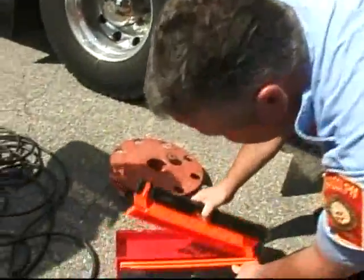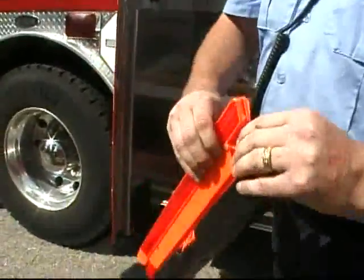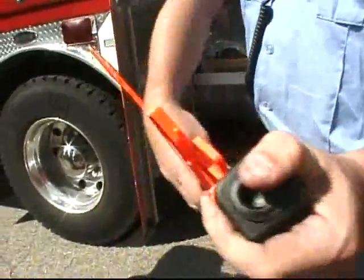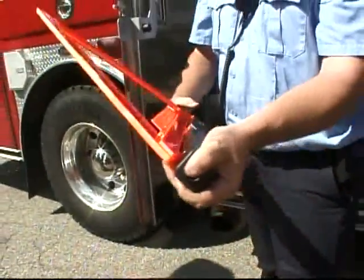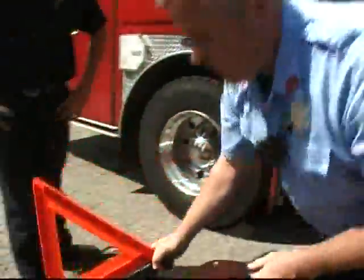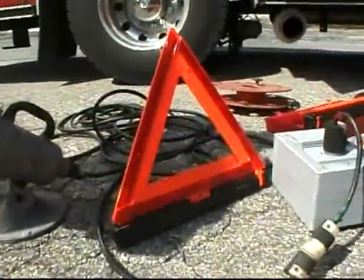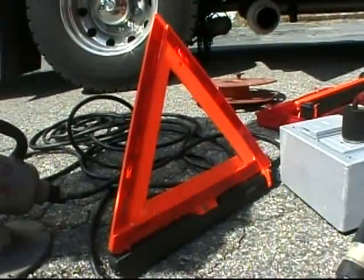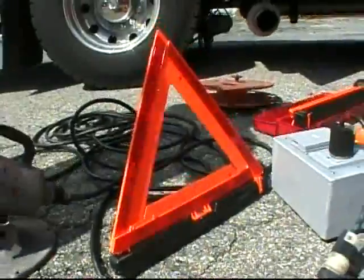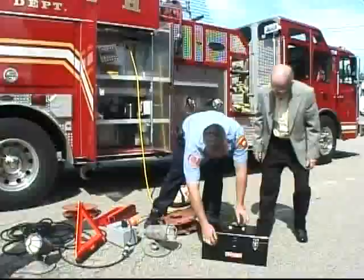Instead of using flares, which everyone used in the old days, we have these now. You set them up. That's if we're working on the highway, if we're going to be tied up for a while, or on the side of the road. Those reflect and they illuminate pretty well. That's fantastic. You guys are really self-contained with this stuff. A lot of jobs with not too many guys, so you've got to have a lot of equipment.